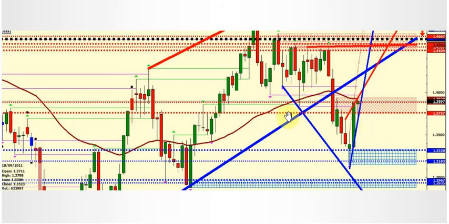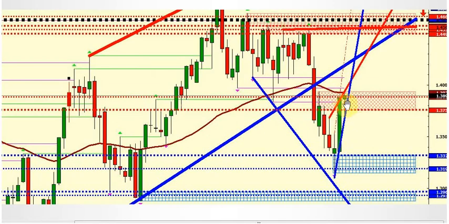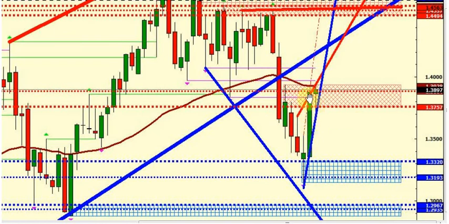Now, looking at the weekly chart, we want to focus on this area right here. We see that price was moving down, as we saw on the chart, formed this new support zone when price moved up very strongly last week, and we see that price made a significant movement of about 500 pips up last week. Then we see that price returned to this new resistance zone, hit the 60-minute armpit, and bounced back down. And you can see that a little bit more clearly in this view, and possibly in this view, where price came up to the 60-minute armpit, bounced back down, and then moved back up.